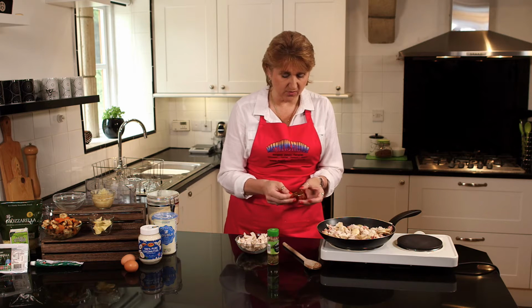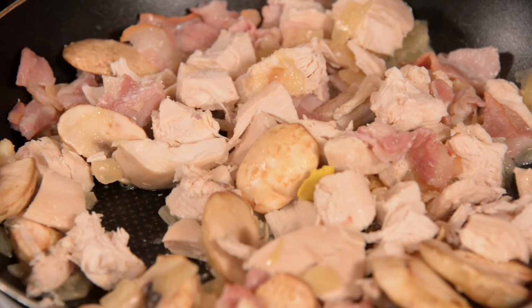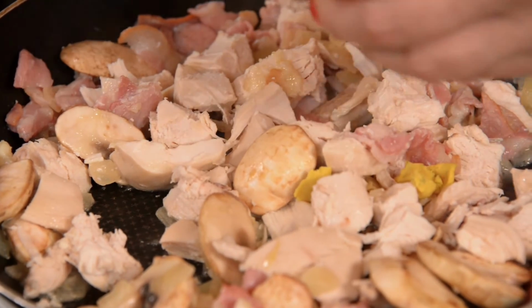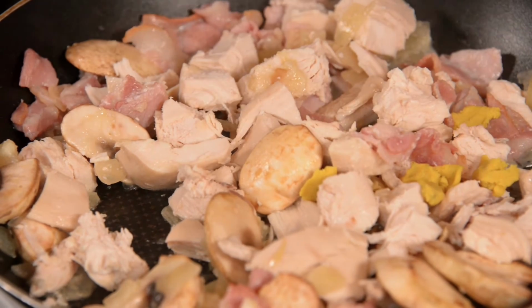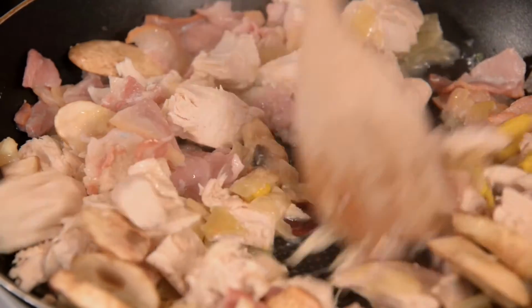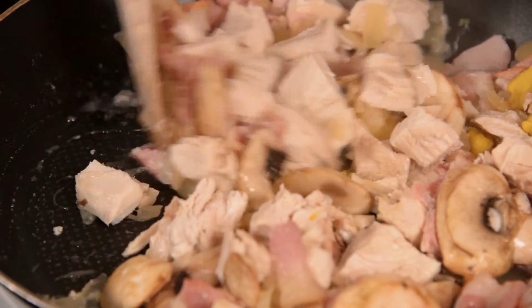So let's just see what you've got left over, but we tend to do a chicken and mushroom pie. So I'm just going to put some stock cube in there. You might prefer using some of the clear stock cubes. I've just got a raw chicken stock cube at the moment. So, a nice lot of flavour in there as that's all being done.